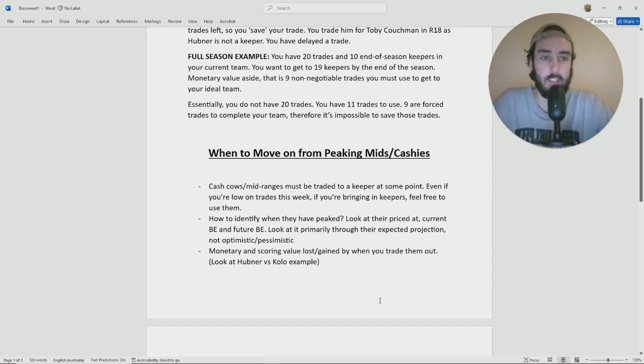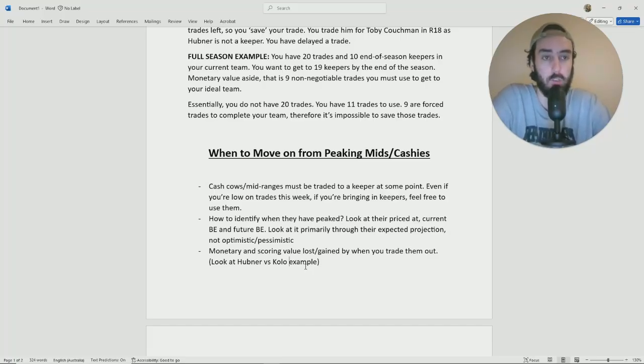And obviously it takes an extra 200k to get there. I understand that it's not the greatest example on earth, but it's just to try and show you. It's better if you look at 2 guys that are currently priced at the same amount of points, because that's a more fair fight. Obviously Koloamatangi is going to come out on top there. But it's just a way to look at it. Koloamatangi is clearly underpriced and he's a keeper for the end of the season. So that trade makes perfect sense.